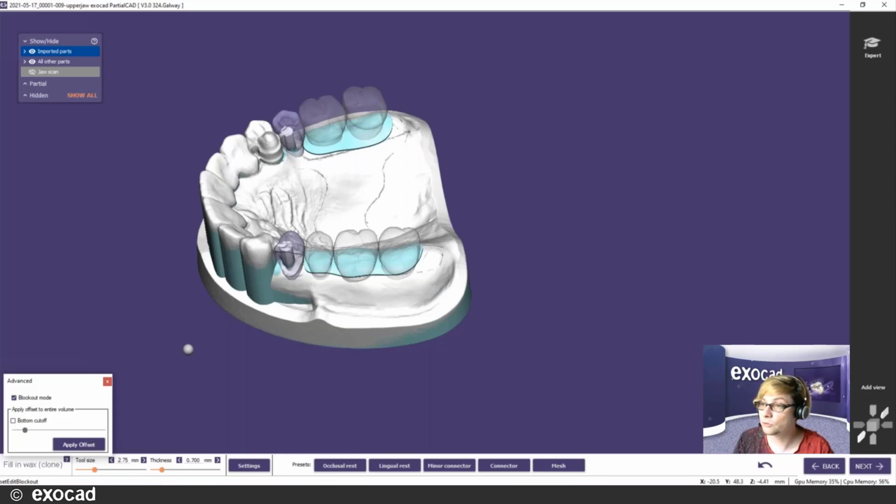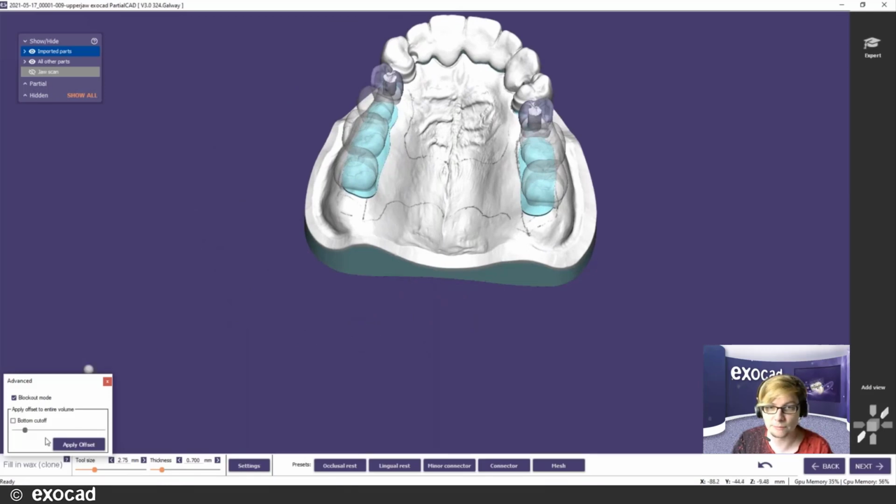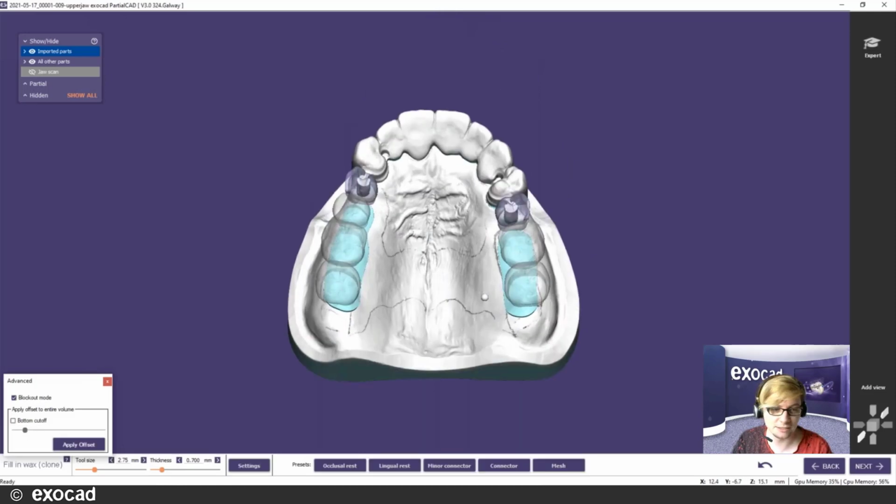Or if you're going to create one of those upper jaw full denture metal plates where you just have the palatal area with a plate and then some retentions there, and you kind of want to have a distance there as well because you're going to apply a retention net underneath it manually afterwards, then you can also just apply a blockout over the whole model before you even start designing. I think it's pretty neat to be able to do that. I'm not going to show that because it doesn't make any sense to use in this case here.